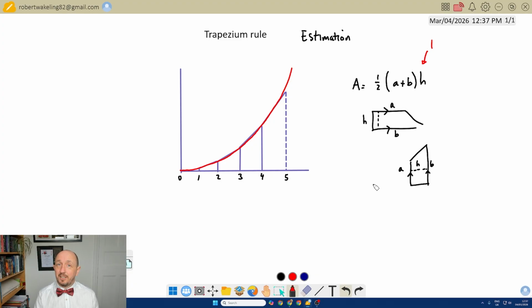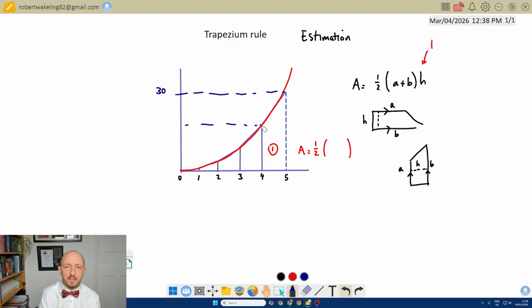There is a very complicated formula that you can use to do the trapezium rule. And my advice is to just ignore that and just do each one of these separately and add them together. In the exam, there are 4 strips maximum. Here I've got 1, 2, 3, 4, 5. So let's just go from 1 to 5 and make it a bit more realistic. Okay, this first trapezium then, the area would be a half the 2 heights. So let's put in some heights here of the trapezium. Let's say it goes up to 30 and this one is like 20.